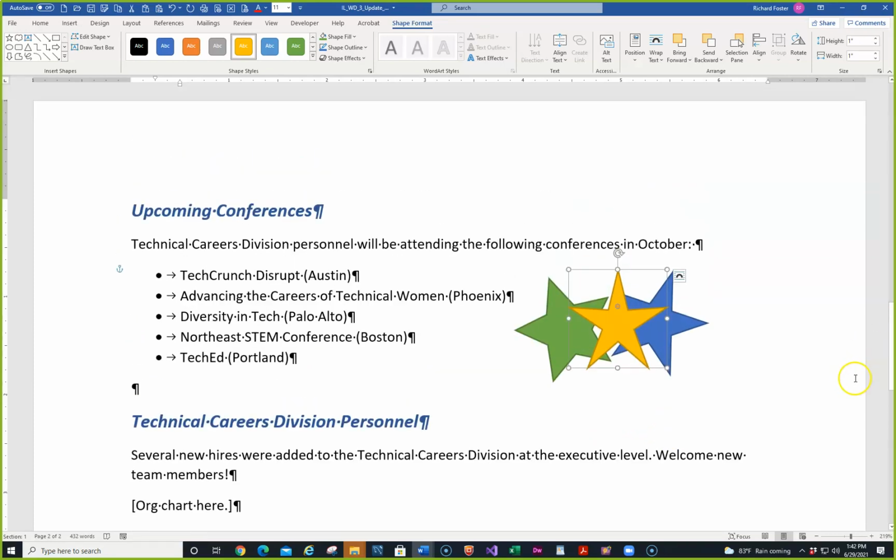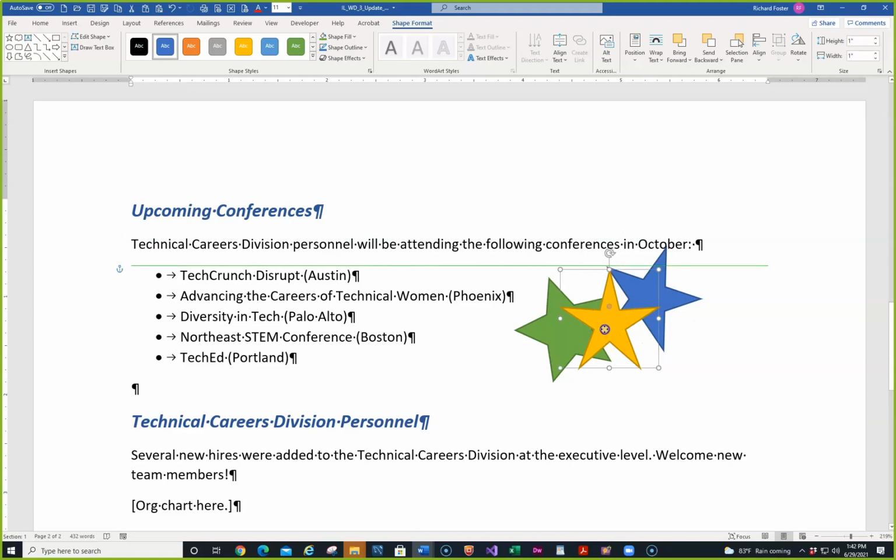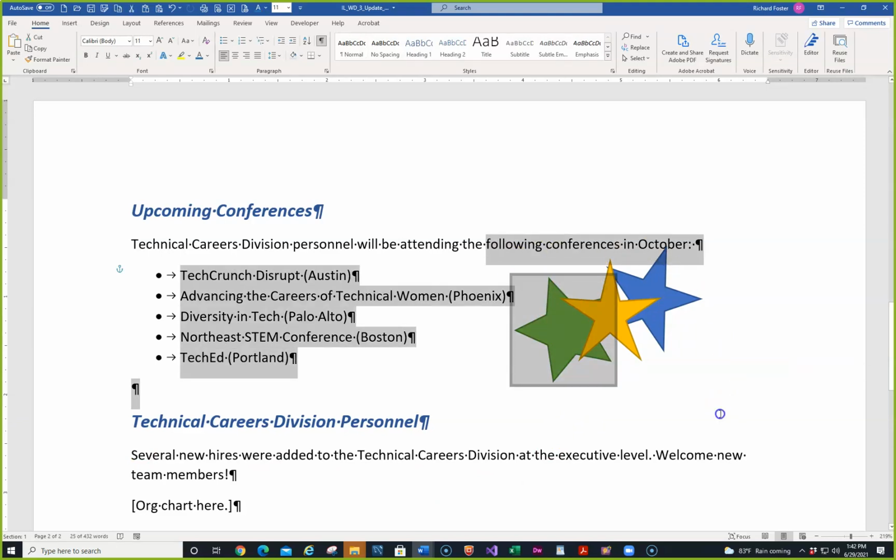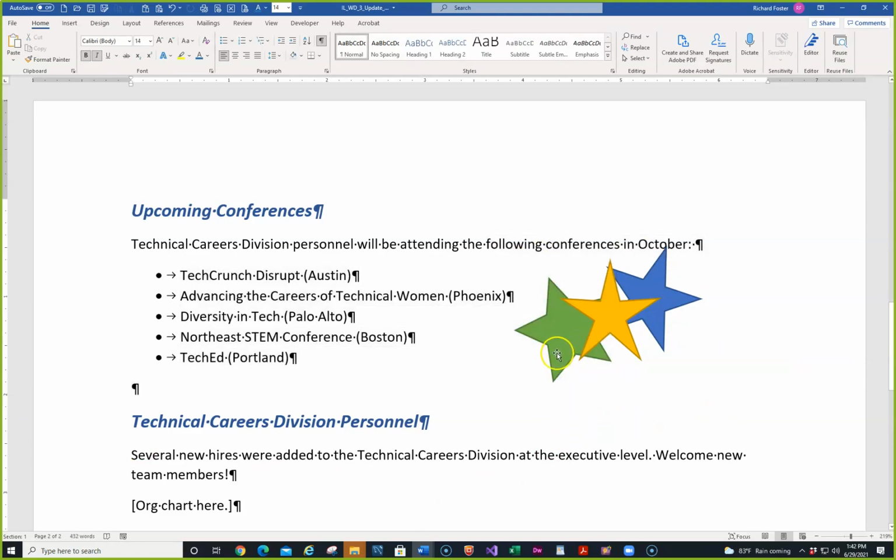So let me move this over a little and move this up a little and move this up a little to position it to what the picture looks like. So now we're going to select all three of them. Now sometimes you can actually click and drag to select them, but not in this particular case. So I'm clicking Control on all three of these. And what we're going to do is group them.